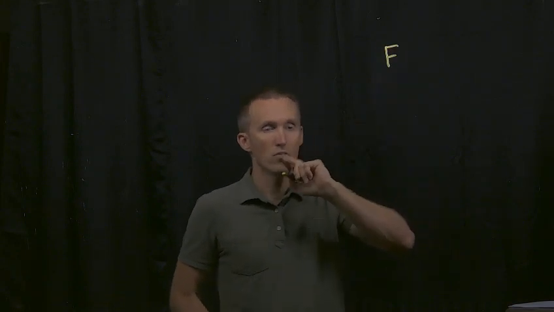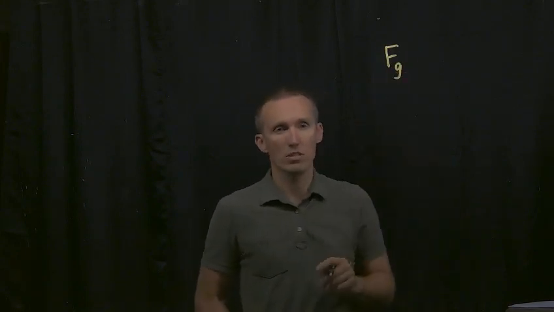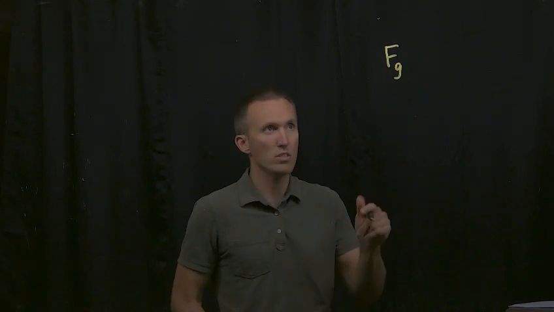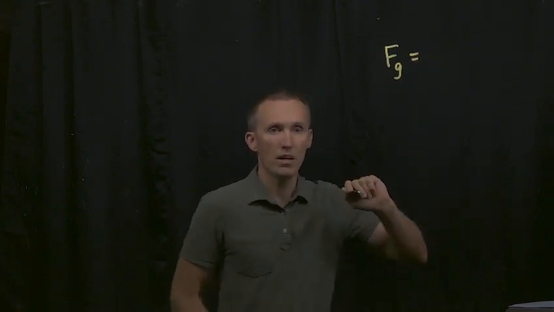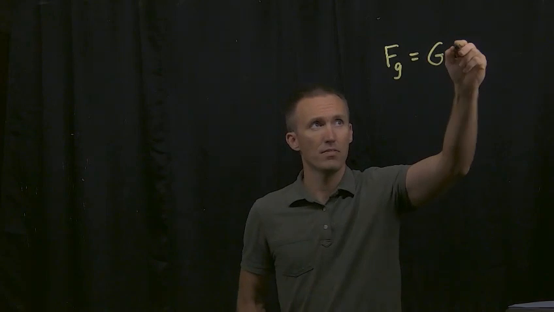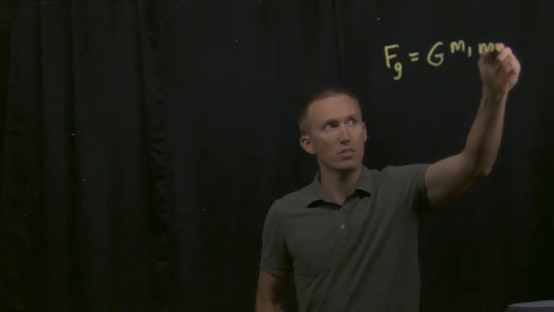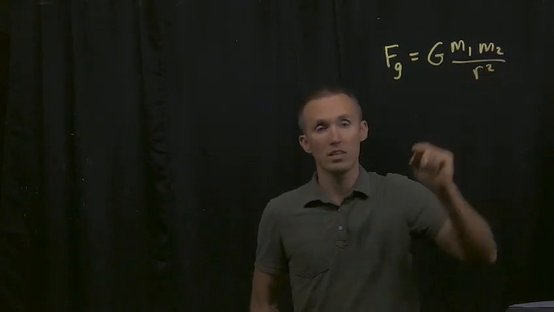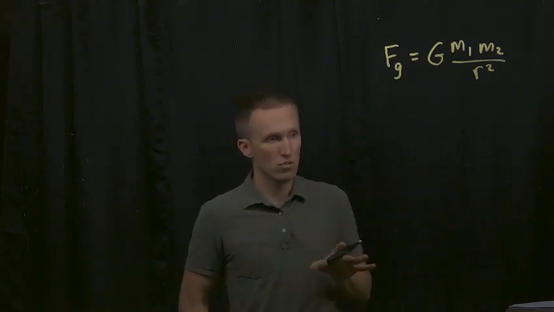Hey everyone, Dr. J here, and in this video we're going to talk about Newtonian gravitational potential. We're going to start with what is probably one of the most fundamental laws that you learn in high school or for sure in a college physics class, and that is Newton's law of universal gravitation. So force, gravity force, I'll use a subscript G for the gravity force. Gravity force is equal to the gravitational constant times mass number 1 times mass number 2 divided by the distance between the two masses squared.